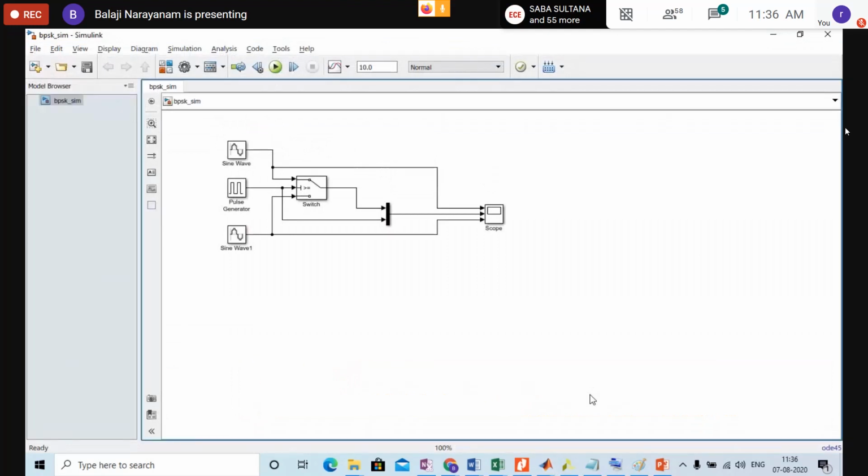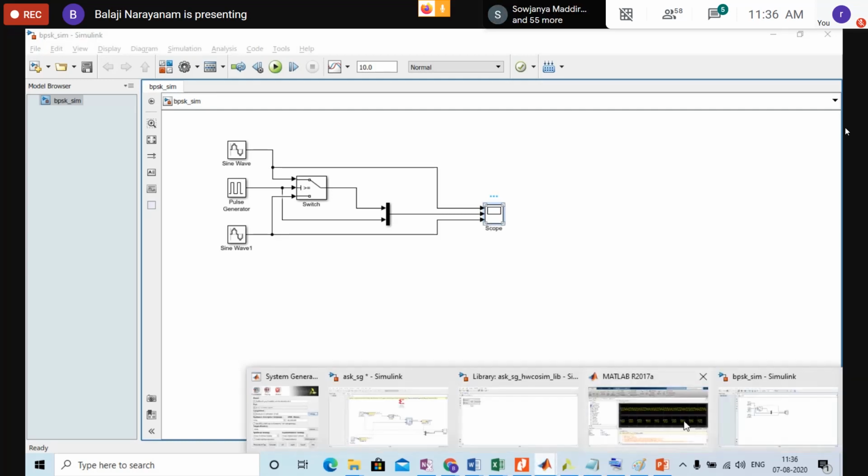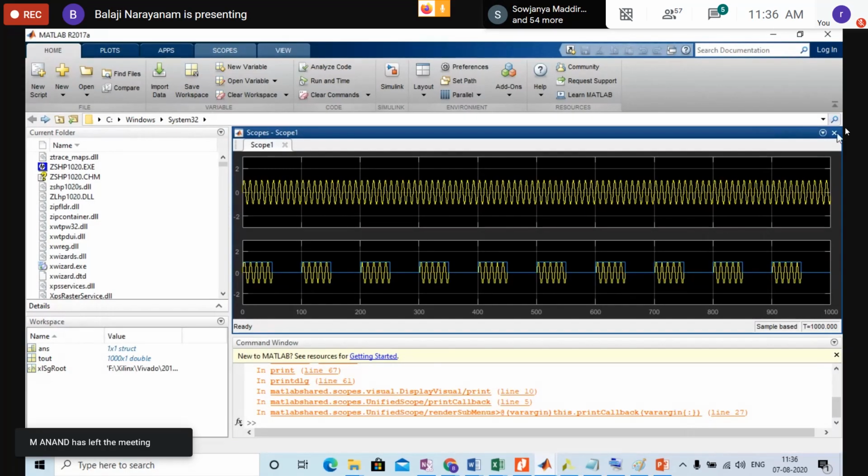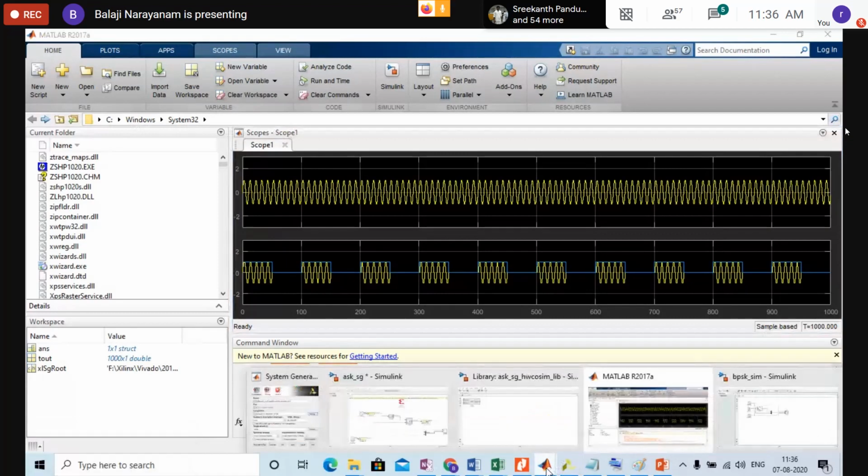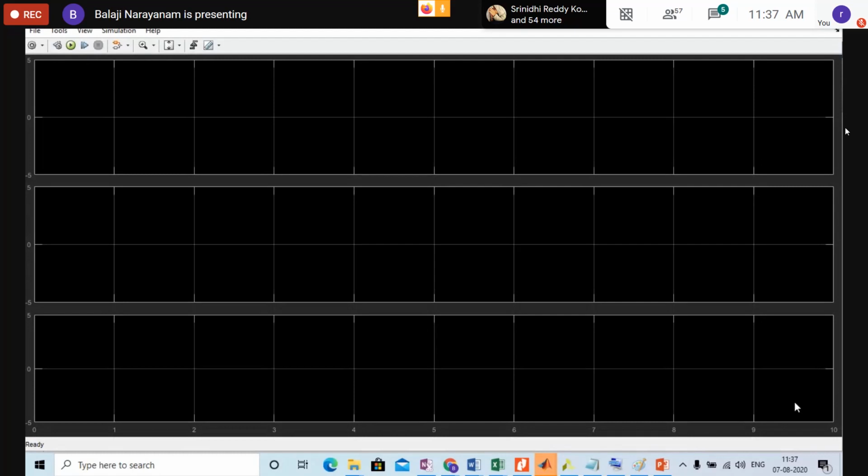So what happened now? The BPSK Simulink block got opened. If I double click on the scope, it automatically generates the required waveforms.